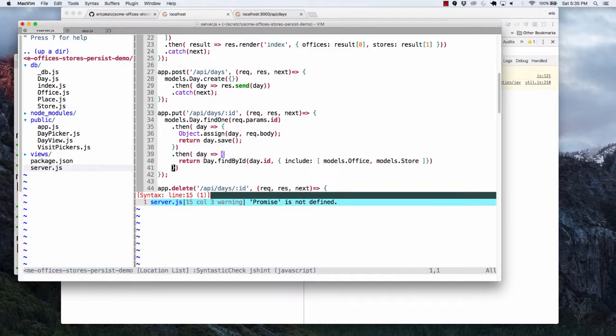So I want to get that full, complete day. Again, you might be better off pulling this out into some kind of class method. But once I do that, I'm going to go over here, and then I could say response.send day.